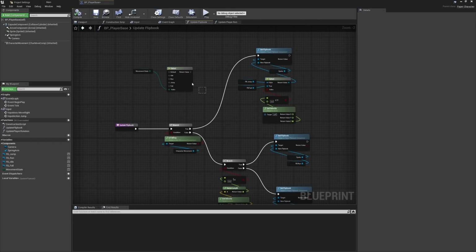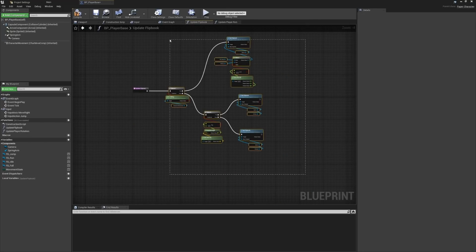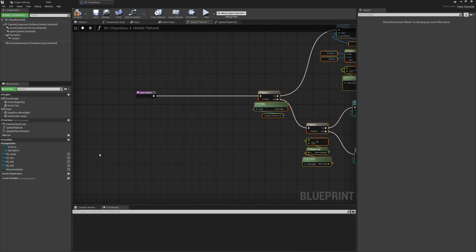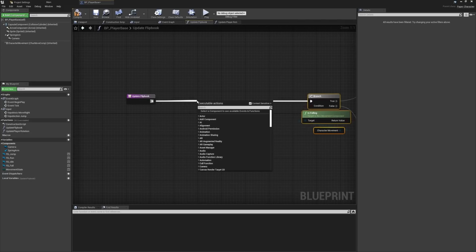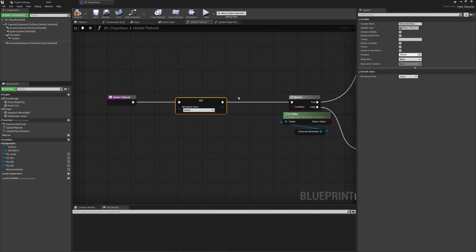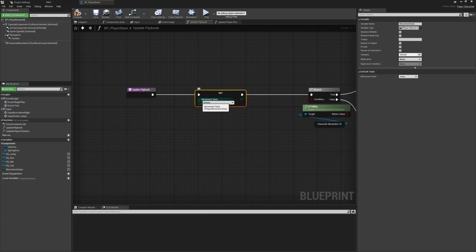So back inside of the flipbook update, I'm going to get rid of this for now. We can move this aside. We're going to reuse some of this as we go through, but most of this will be gutted and removed in just a moment. From the update flipbook, we can set the movement state again. And if you're not familiar with this, if we just set a variable here, it's going to create the execution pins between both of these. We basically want this to be the return of a set of checks. We're going to be very familiar by the end of this with our select node, as this can provide some really useful, easy to read, automated code in different ways. So we're going to set this to be the return of a set of logic using our select node.